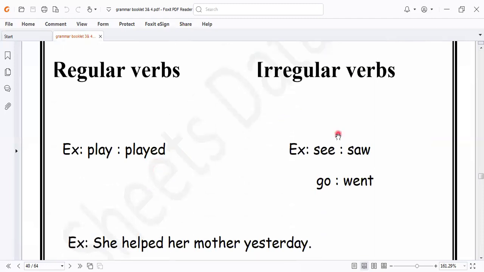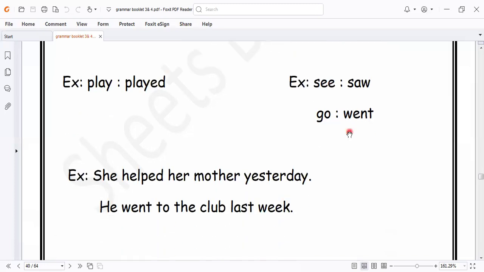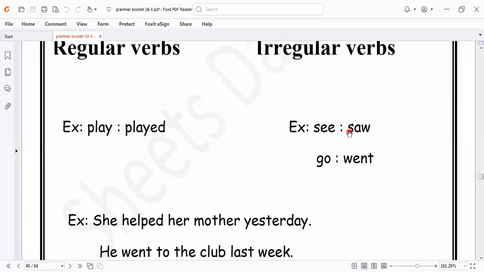In the next slide, we have regular verbs. Regular verbs means that the verbs change correctly. As we said before, we have many books, textbooks and extra books. So we have here regular verbs. We can search for these regular verbs and keep them. It's important to keep these regular verbs.